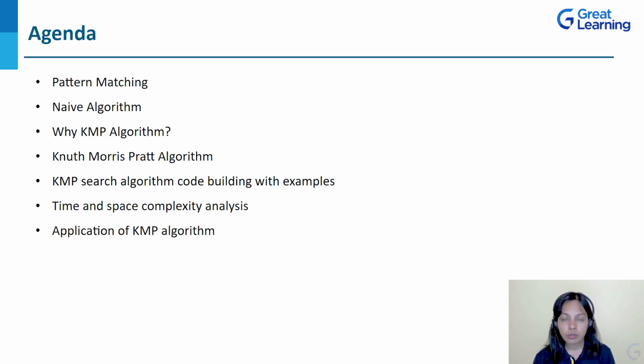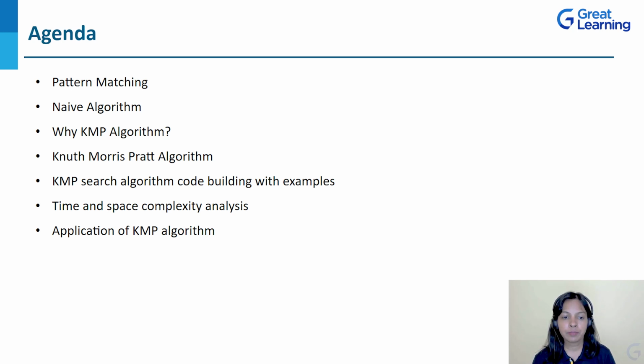How does the KMP algorithm work, and how is it better than the naive algorithm, the basic algorithm for pattern matching? Then moving ahead, we'll see the algorithm for KMP and talk about its implementation in Java. Moving ahead, we'll see the time and space complexity of the KMP algorithm. And lastly, the real-time applications of the KMP algorithm will also be discussed.